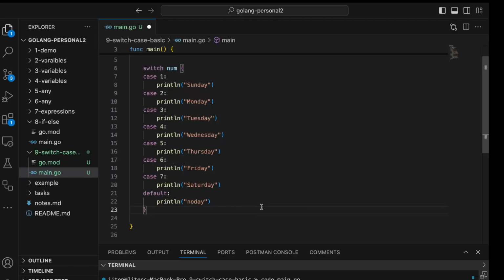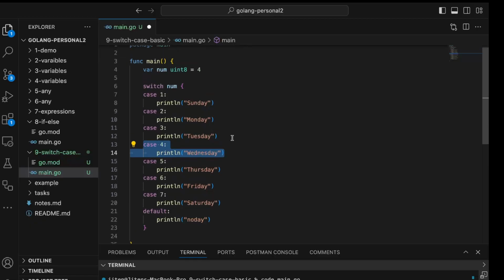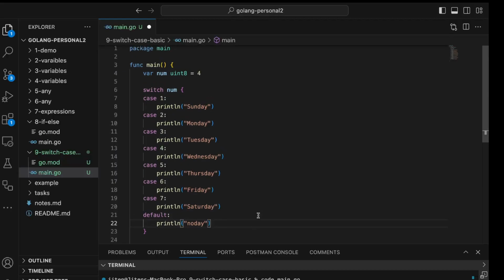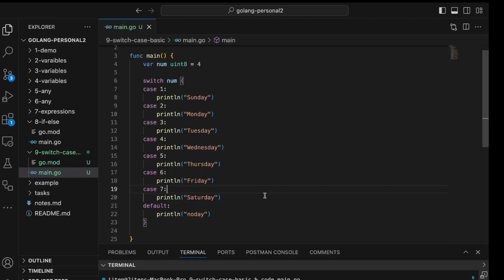If break is not there, once one of the cases is satisfied, then all the bodies of the cases are executed until there is a break. Okay, that is how it works in C, C++, Java, C Sharp, and these programming languages.